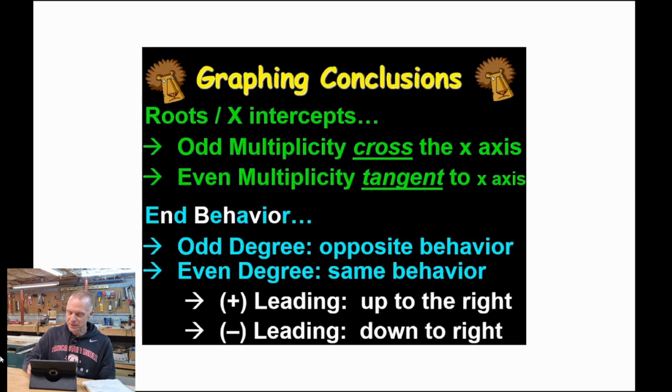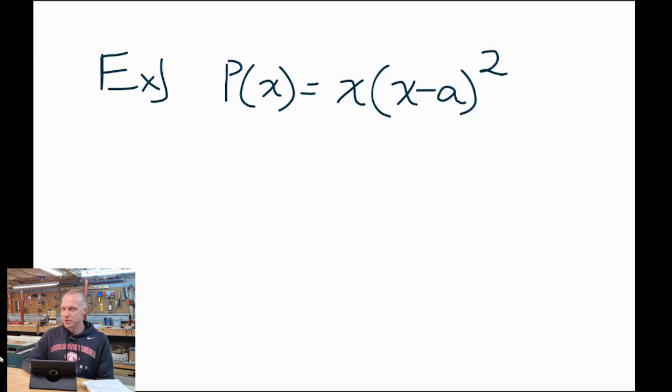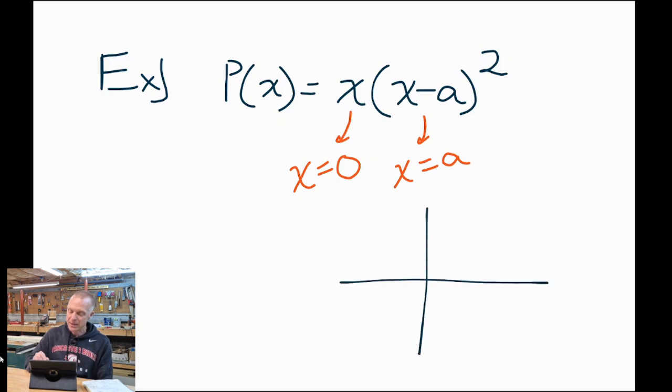When you're ready, we're going to flip to this next problem here. Our goal is to still basically graph this, kind of understand the behaviors. So I got x times the quantity x minus a squared. Let's say that a is assumed to be a positive number. Okay, so again, x minus a would seem to suggest that x equals a, which we're going to assume is a positive number, would be a root. Of course, x equals 0 would be a root. Don't forget about that.